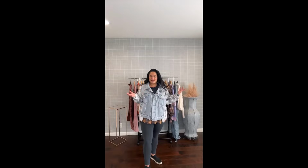You can wear it like this if you want, or you can throw a tank top or a t-shirt under it, which is probably how I would wear it, but I really enjoy this one a lot.